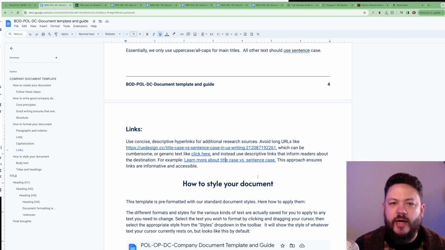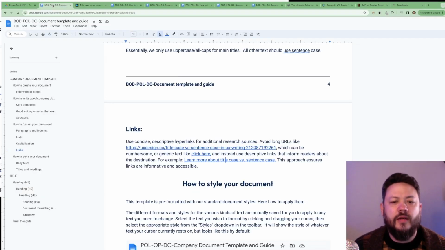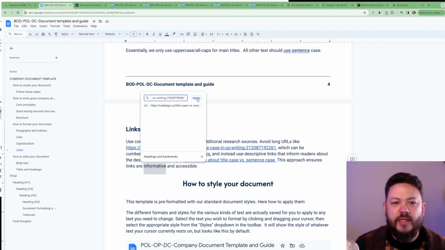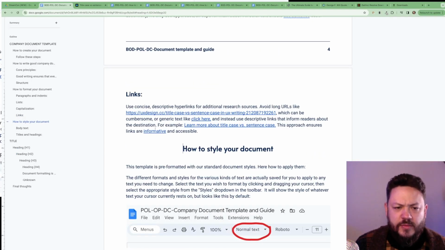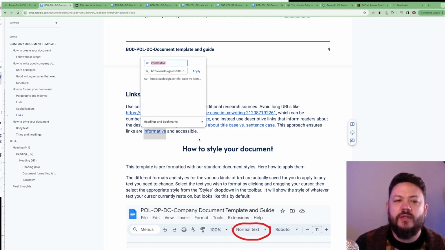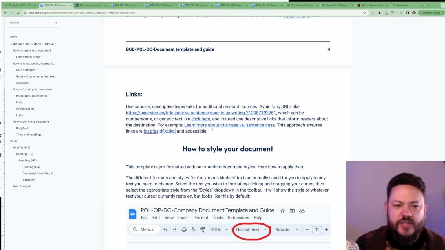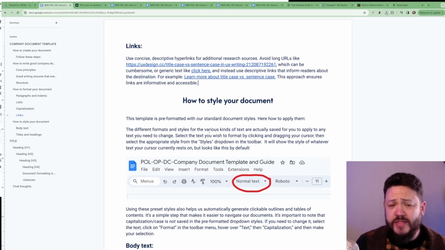If you do need to create a hyperlink, let's say that I wanted to create another one, I'm going to copy this. And then I'm going to select the text that I want. Let's say I just picked this one. I'm not going to save this, but I will use the insert link button. I can paste the link that it's going to, hit apply, and then if I need to change it, I go to this little edit link pencil, and then I can change the text that's showing there. Obviously, I'm not going to keep that. I'm going to edit back out of that. But that's how you set up a link.